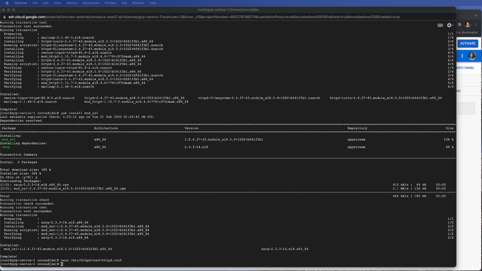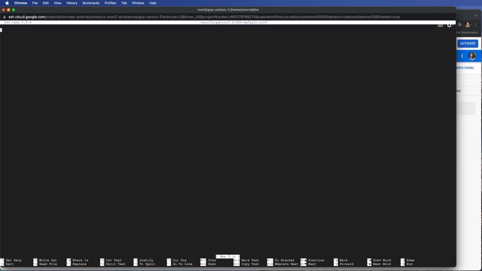And I'm going to create myself my first site in much the same configuration as Ubuntu, and you'll see that this is a new file that I'm creating in /etc/httpd/conf.d/000-default. So it doesn't really have the same conventions, but I'm going to make it the same. So I'm going to put that in here, and over here I need to make sure that I have a suitable name. So I'm going to use Google Cloud Platform CentOS, because that's what we're installing here. Obviously you're not going to have both, so I'm just going to choose the one. Alright, so this is our server name.